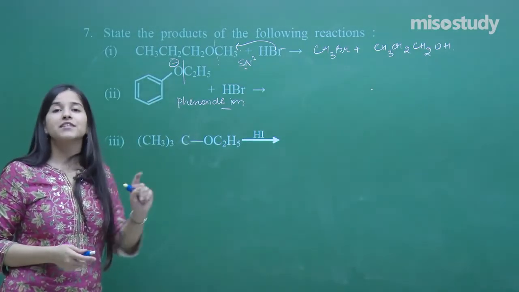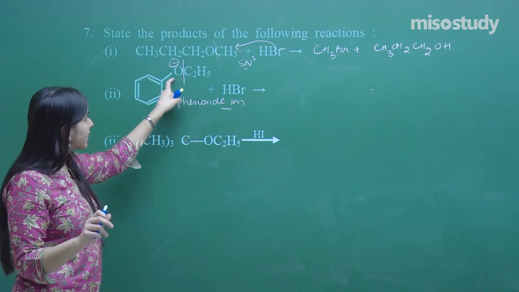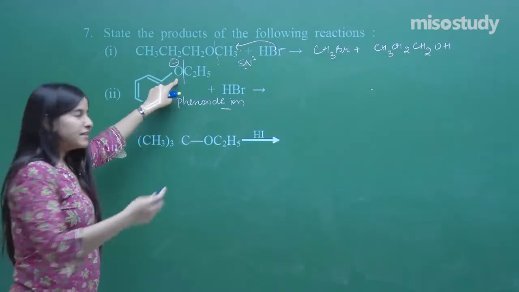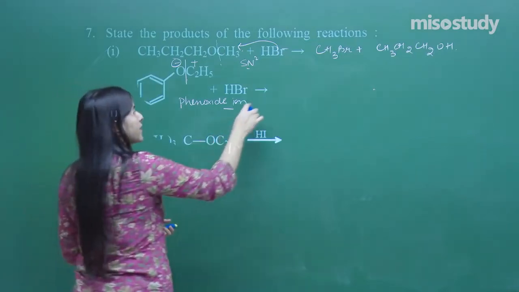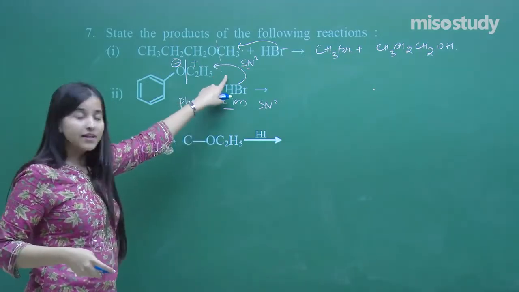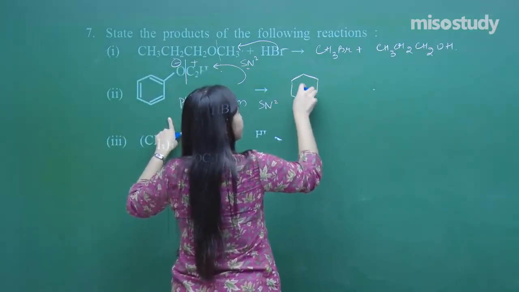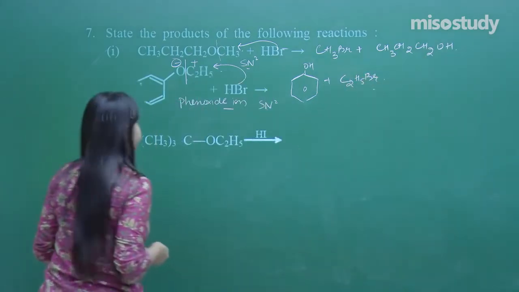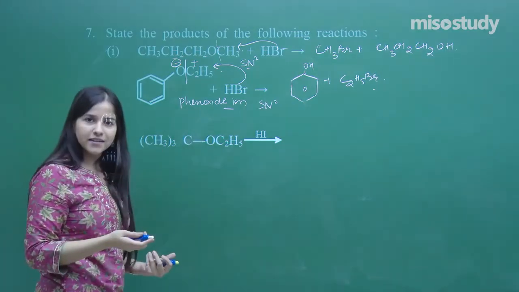So the reaction mechanism will not be SN1. Don't think about SN1, because in SN1 we check the carbocation stability. What we are checking over here is the carbocation, which would be formed along with the phenoxide ion, if you get it, right? So only and only SN2 will be followed over here as well. Br negative will be attacking from this side because this is less bulky as compared to the entire phenyl. Clear? So what I get is phenol plus C2H5Br. Clear?